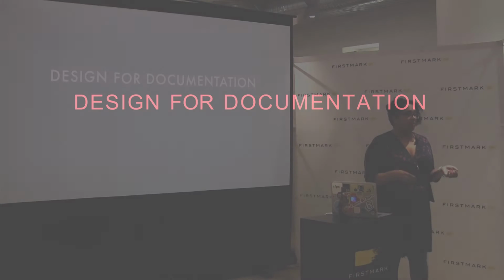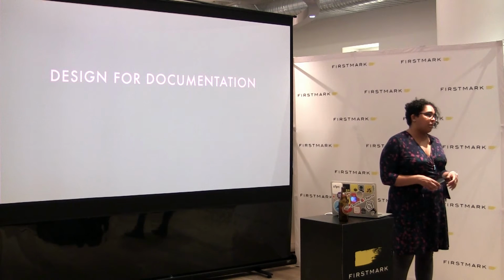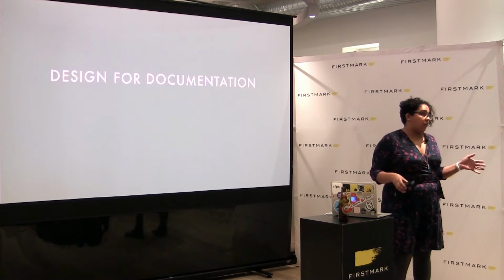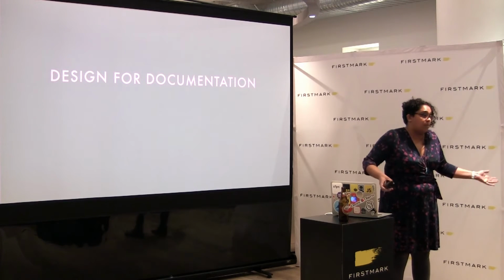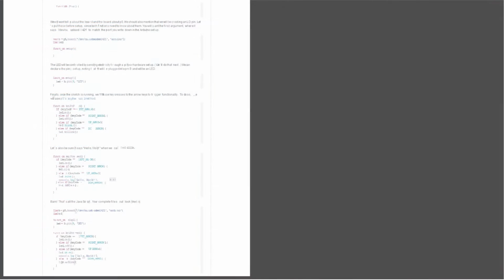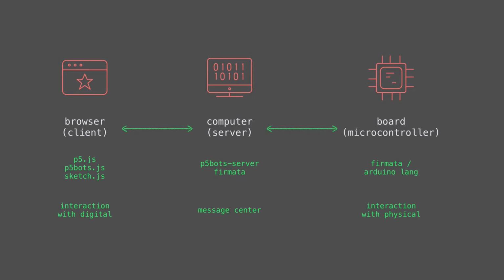I don't know if anyone else here has this problem, but I get really annoyed when I'm interneting around, reading about an API or trying to learn a new library, and all I can find is tutorials, and there's no way for me to see how the whole system works. It drives me crazy. So say there's this really cool library that somebody wrote to connect P5.js with hardware called P5bots, and you wanted to learn how to use it. And all you see are all of these words. But really, what you want in your heart is this. You're like, what is it for? How do they connect? Where do I put my files?